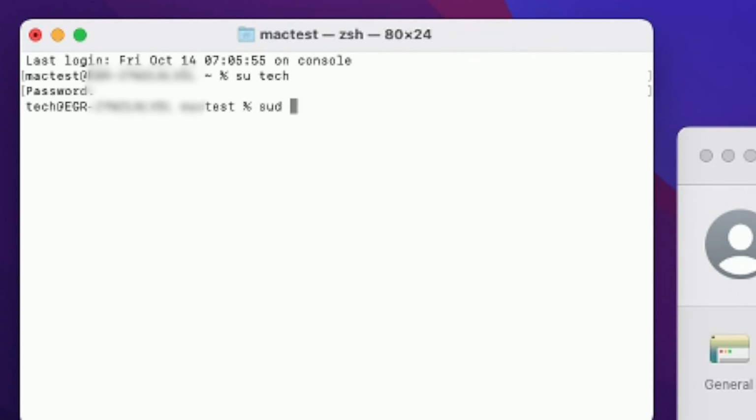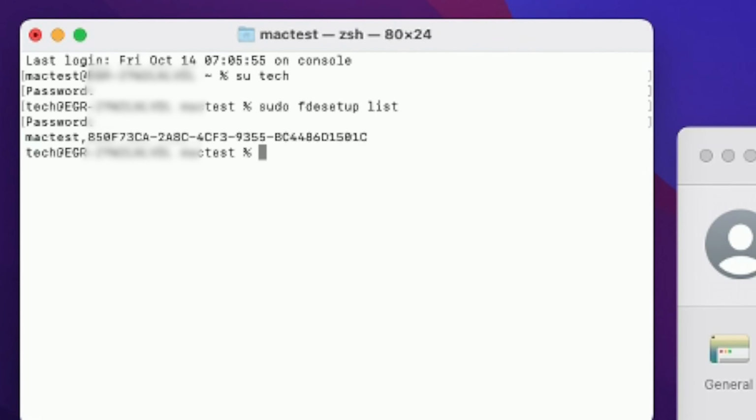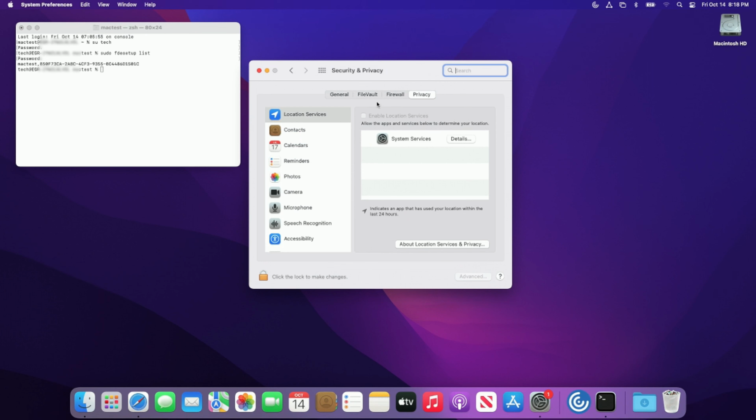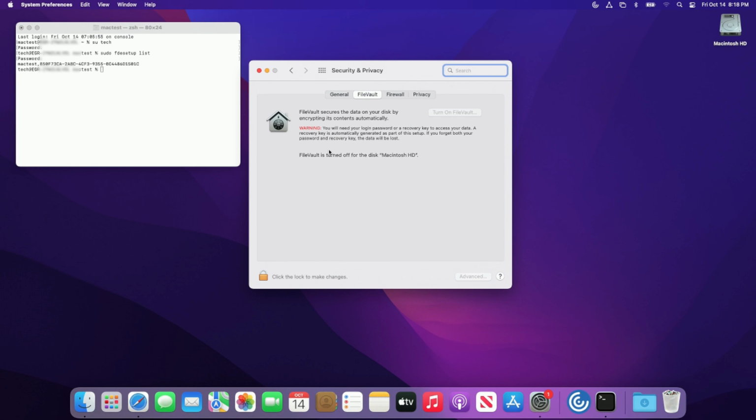One of the things I do want to show is that this account is not part of the SecureTokens. So pretty much once I enable FileVault, I won't be able to unlock the device. You can see that the standard account, Mac Test, is the only account that can unlock the device. Right now we see that FileVault is turned off.